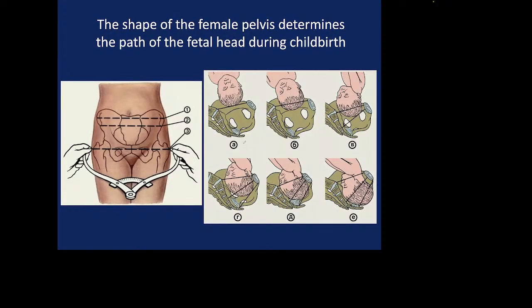Here you see the head of the child coming through the pelvis. As you see, it starts from the transversal position, then takes an oblique position and comes out in the anterior posterior position. So of all the largest diameters of the pelvis, the head comes with the rotation from the lateral position to the anterior posterior position in the end of the childbirth process.